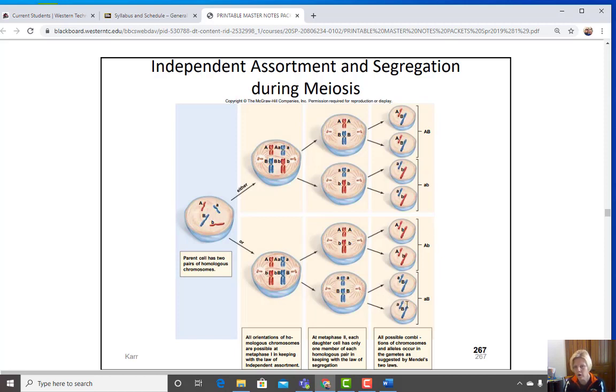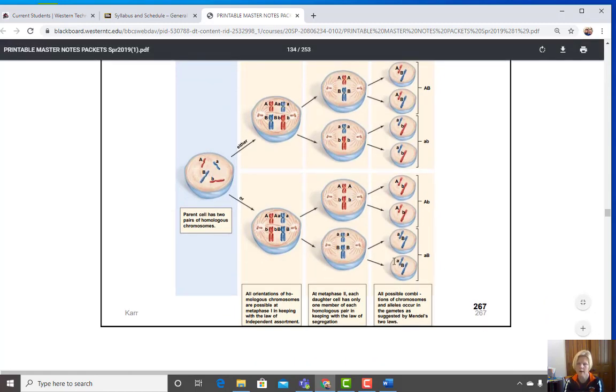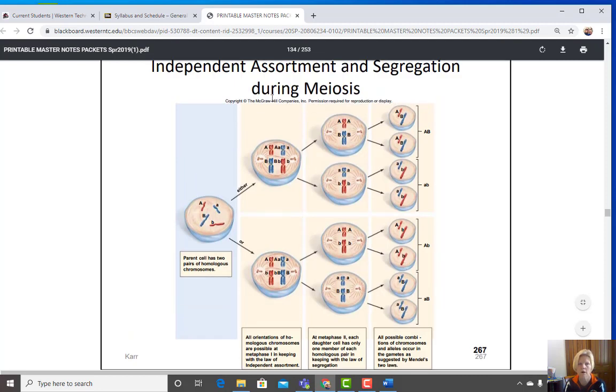But anyway, so these are all the different egg and sperm combinations that we can see from one cell. And again, this is meiosis 1, we get these 2 cells, and after meiosis 2 we get these 4 cells, again with half the number of chromosomes, but quite a bit of different variability in those alleles that they inherit, not necessarily inherit, but that they form as a result of meiosis. So lots of different combinations, and it demonstrates the law of independent assortment, again, which is how they line up on the metaphase plate, and then segregation is how those alleles separate into the different 4 cells that result from meiosis.